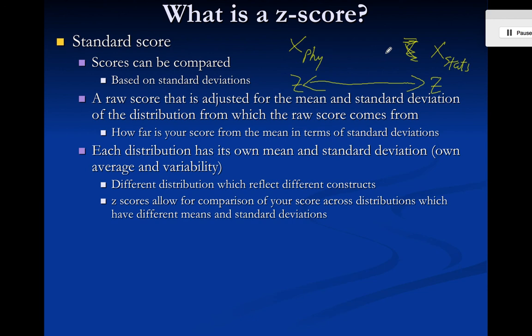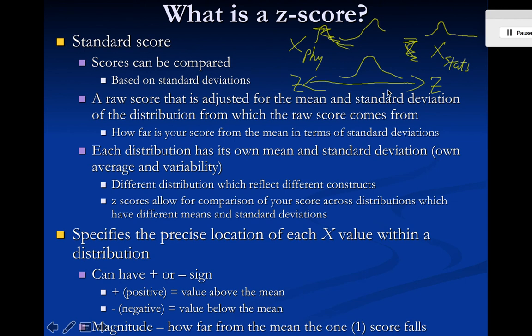What's going on here? Okay, so here, this had a very different distribution. So let's say, for instance, it had a distribution that was negatively skewed. And here, we had a distribution that was positively skewed. It's not fair for us to compare those two distributions. But now here, this distribution is normal in both cases, so now I'm able to identify where I'm doing better in terms of standard deviations, okay? That's the whole idea.